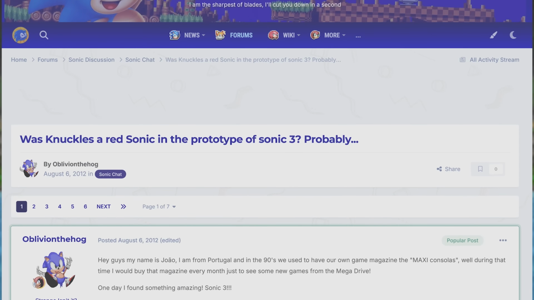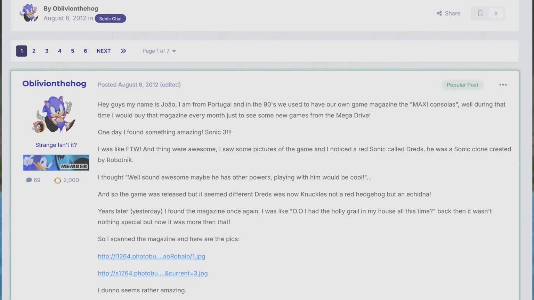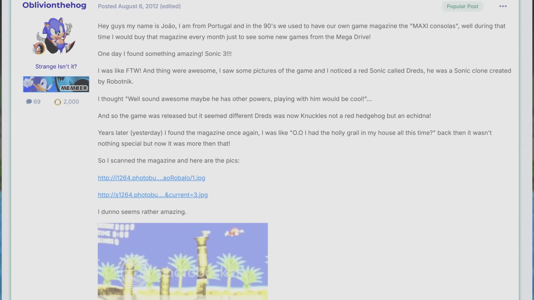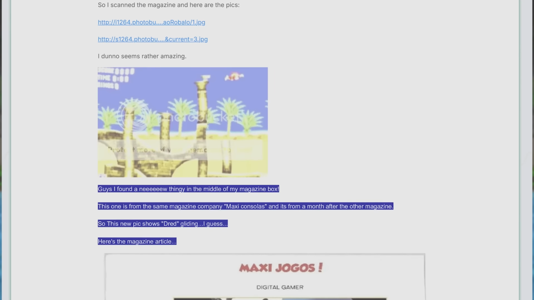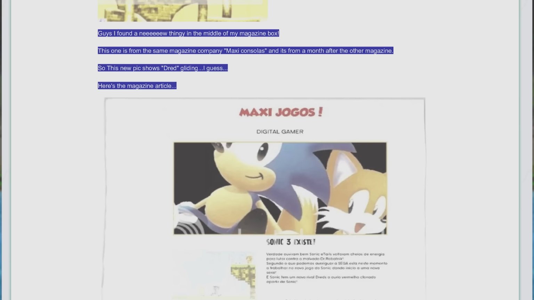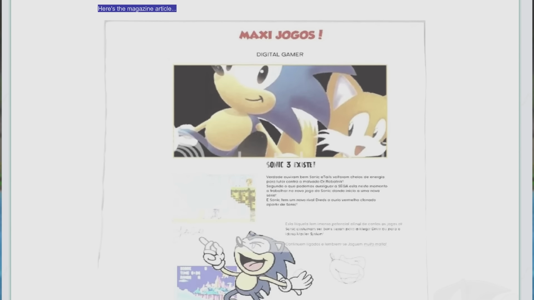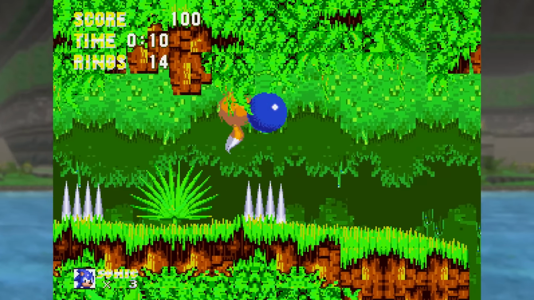In 2012, a user posted scans of a Portuguese gaming magazine to the Sonic Stadium forums, claiming that the magazine contained some never-before-seen screenshots of a beta build of Sonic 3 in which Knuckles wasn't completely developed and was instead represented by a red Sonic. Throughout the summer, the original poster kept up with the lies.